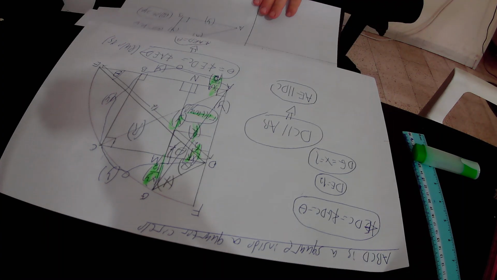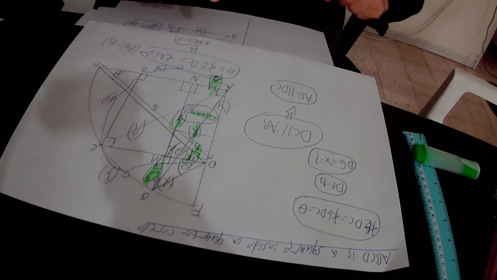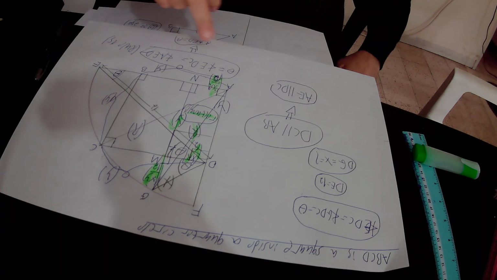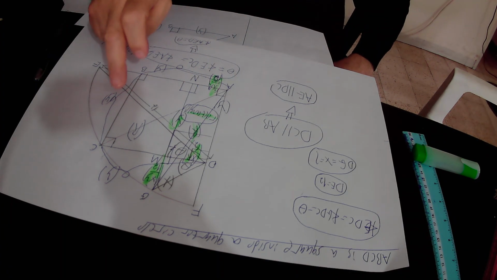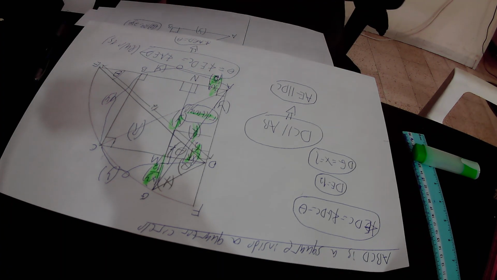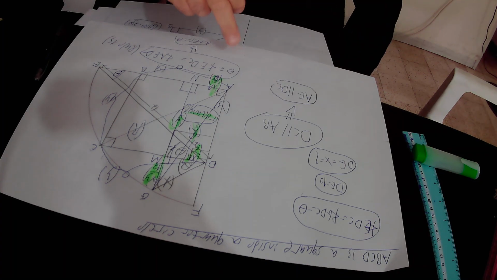In the next step, we join points A and C together by a straight line. What is the definition of line segment AC? Line segment AC starts from point A, that is the center of the quarter circle, and ends at point C, that is a point on the quarter circle itself. So this is exactly the definition of a radius. Therefore, AC is the radius of this quarter circle, that is equal to R according to our definition.